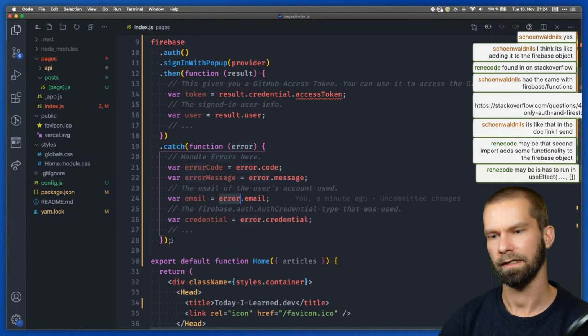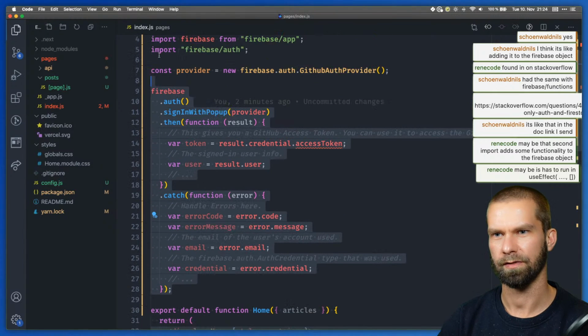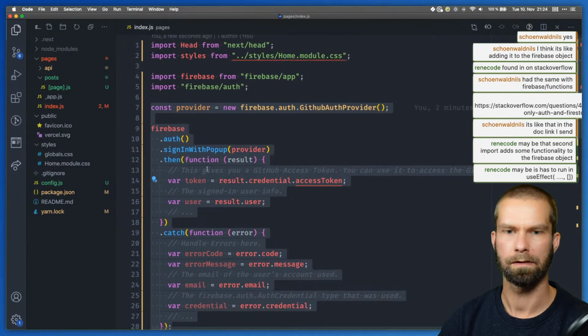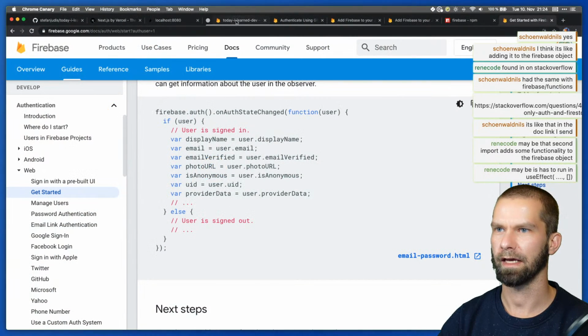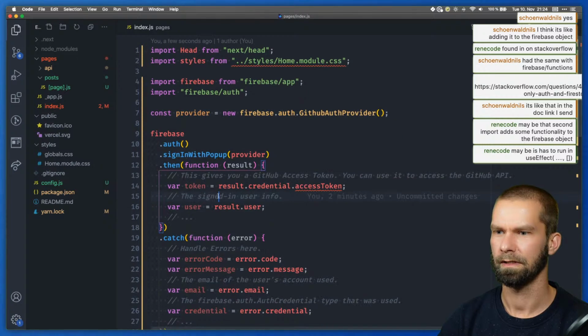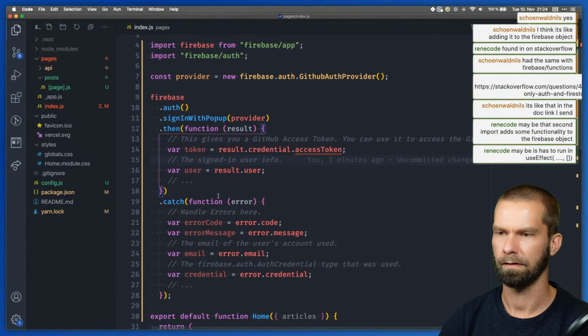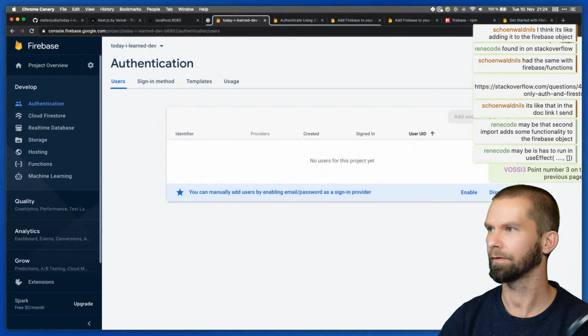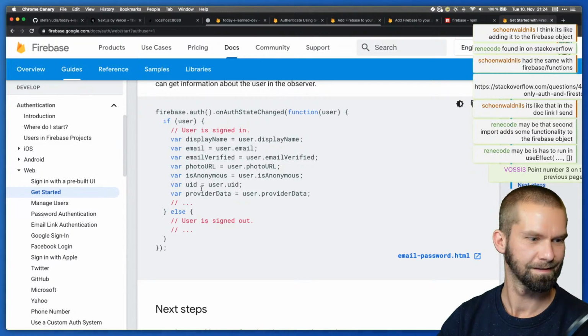Okay, let's figure out first, how does Firebase know that this is my app here right now? We should have that somewhere in the source code, no? So when we go here, point number 3 on the previous page. Thank you, Fossi.